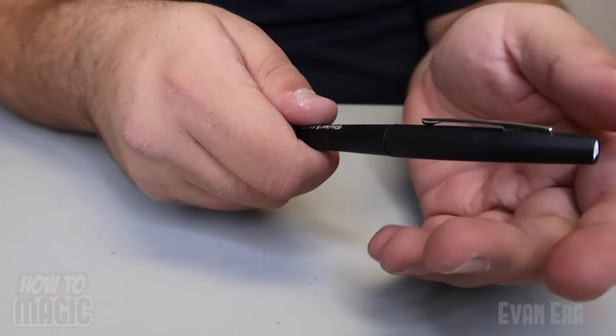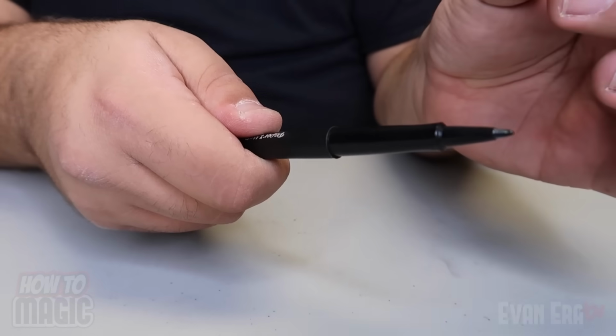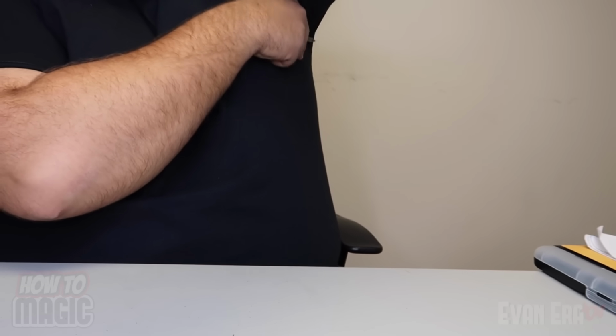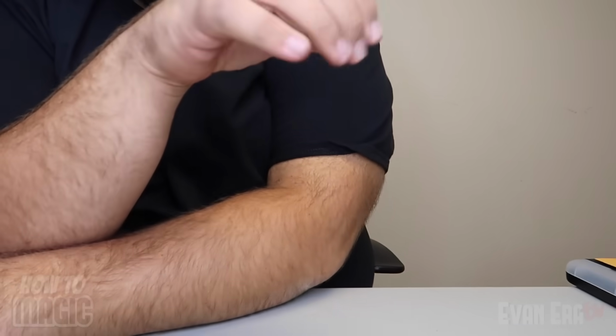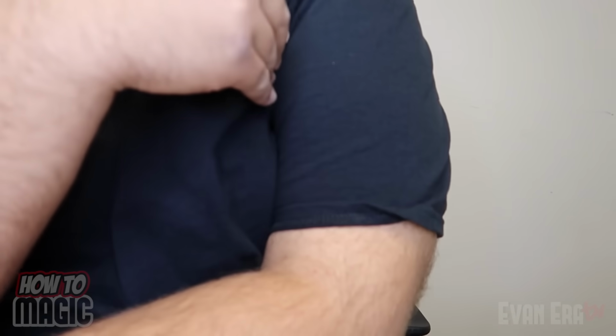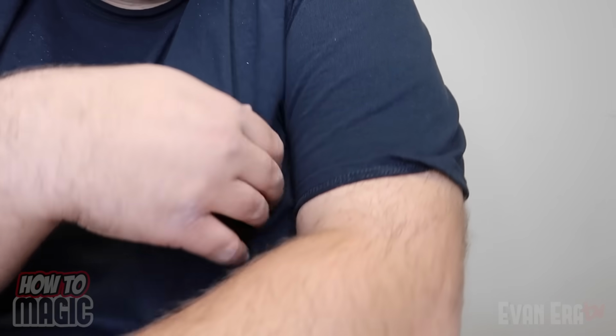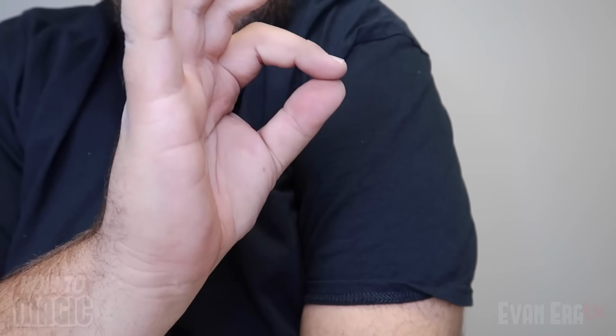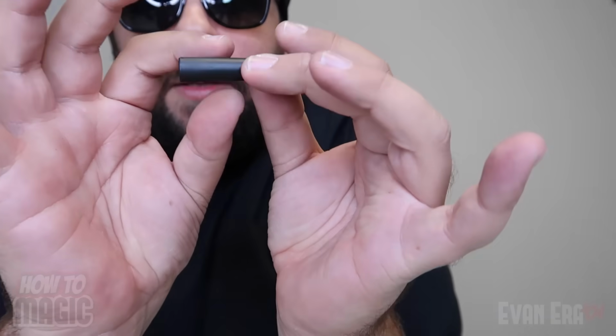So you're gonna present the pen and say, look, I'm just gonna pull the cap off just like this, and then you're gonna take the pen right here and you're going to tuck it up underneath your arm just like this and hold it just like that. And you want to make sure that you're concealing the pen under your arm. You don't want it to be visible to them because you don't want them to see the cap yet. So you're going to put that whole thing under your arm just like that. Make it look natural, and then you're gonna come right back to showing the pen top right here.